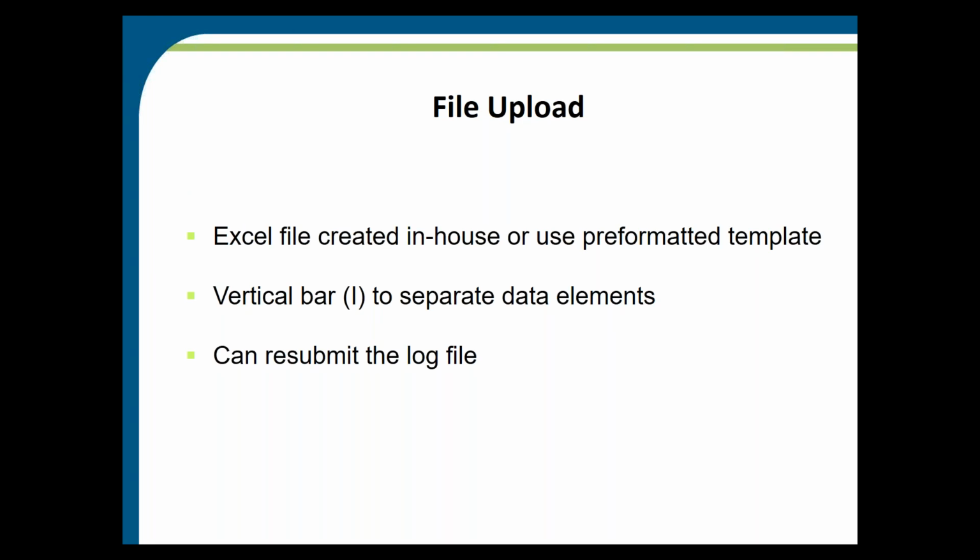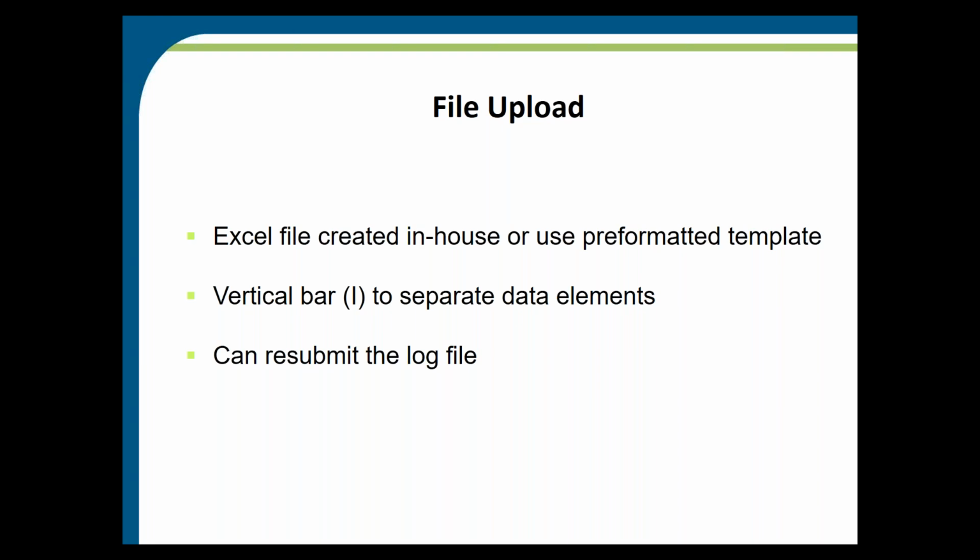The file upload specifications, or the file upload details, are fairly easy. It's an Excel file which can be created in-house by your facilities. We also have a pre-formatted template that you can go ahead and use that's on our web portal as well. And there are vertical bars that serve to separate the data elements and serve as a delimiter. And there's a little bit of an added wrinkle when it comes to grid submissions, and this actually applies to our other registries as well, if anybody is participating in our other registries.